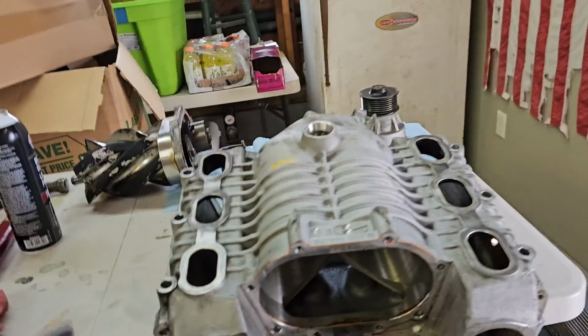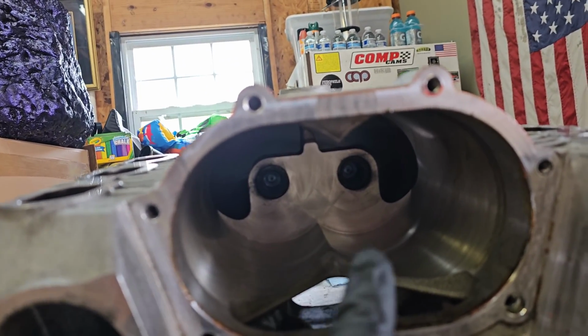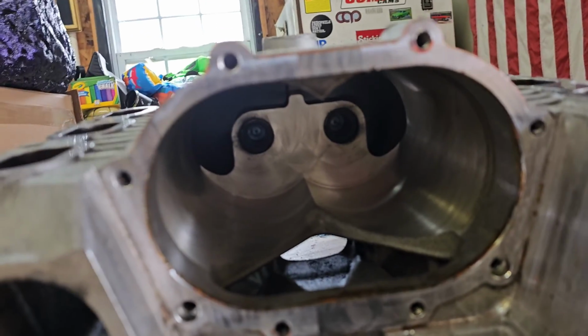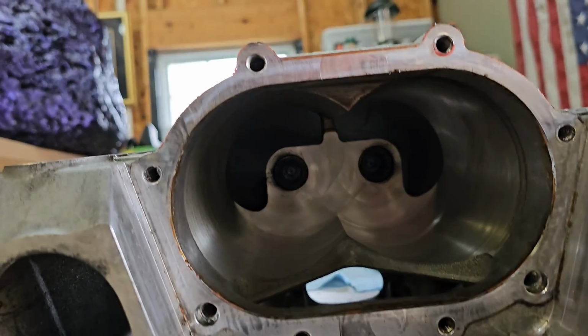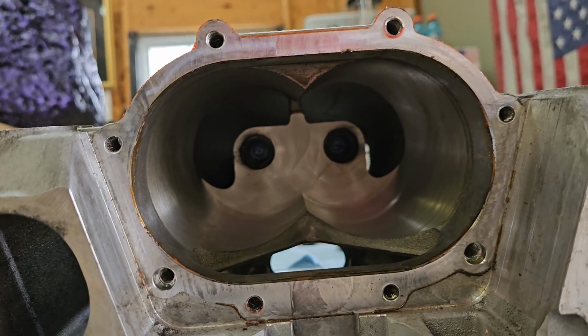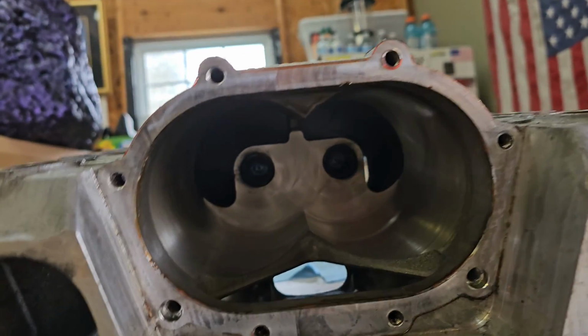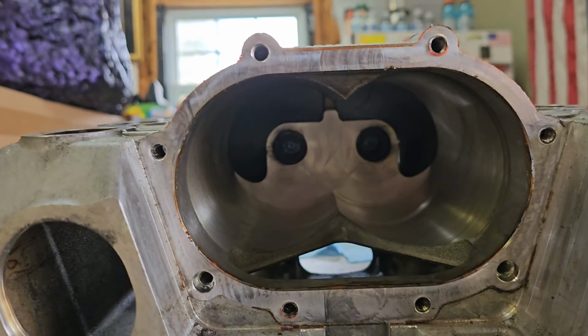Okay, so we've got the casing fully disassembled. The only thing that I haven't gotten out are those two things right there and right there. Those are your bearings for the rotor assemblies, and those require a special tool to remove, and I heard they're not a lot of fun to do. So I need to look into getting that tool to remove those and replace those, and when I do that, I'll just film my own video on that.